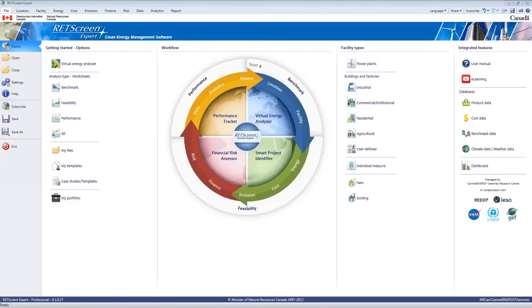So why would you want to do benchmarking with RETScreen in the first place? Well, first of all, RETScreen lets you quickly establish the reference climate conditions for a site anywhere on Earth. It lets you compare the energy performance of various types of reference facilities with the estimated or measured energy consumption of those facilities. So either of those, either the estimated or measured values, can also come from your RETScreen feasibility or your RETScreen performance analysis if you want.